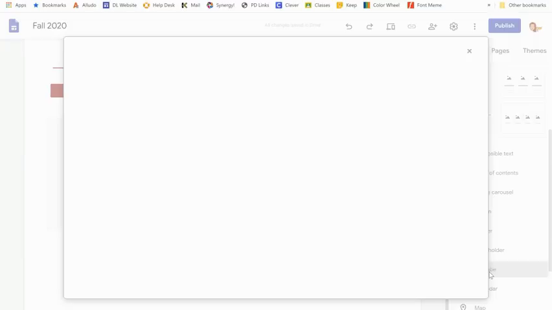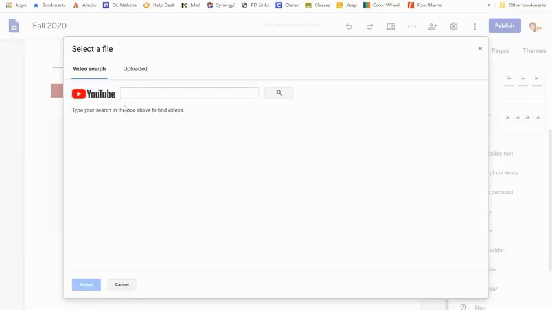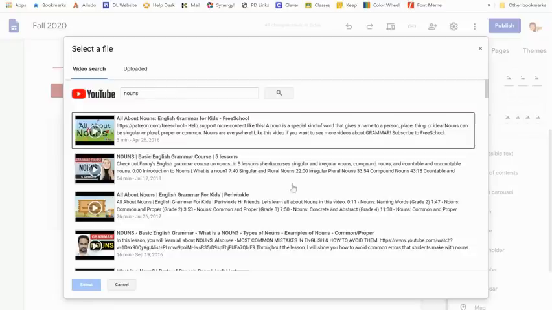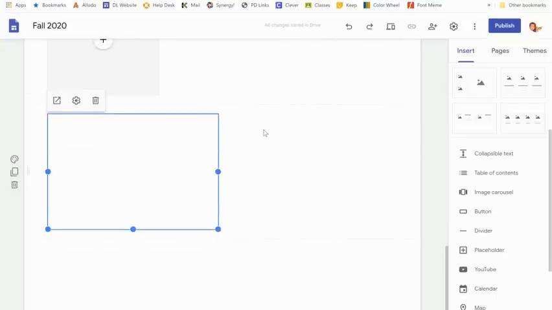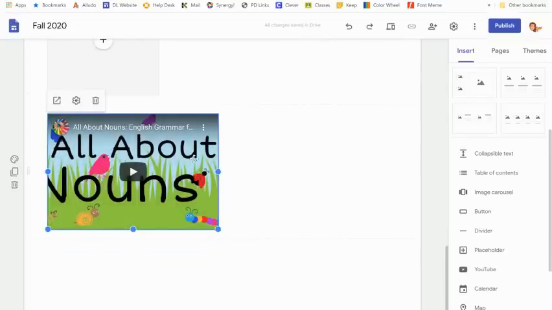For YouTube, you can insert videos straight from YouTube if you know what you're looking for. So if I'm looking for something on nouns, you're going to have to make sure that it's approved for PSUSD. So don't just willy-nilly add these guys. You got to take a look to make sure that they are available. But for this presentation, I'm just going to get real crazy. I'm just going to add it. So that video is now straight onto the website. The kids don't have to go anywhere else. It's all embedded. So that's really nice.